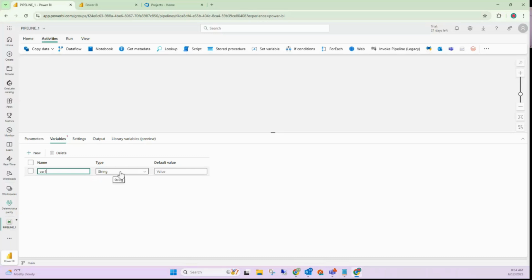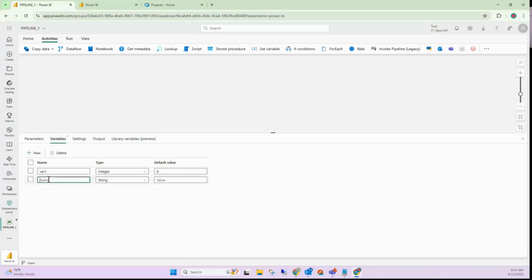Similar to parameter, variable also has its own set of data types, but the variable types are somewhat limited. You have string, boolean, array, and integer. In this case, let me take it as an integer itself. And similar to how you can define a default value for a parameter, I can define a default value here as well. I'll keep it as 0.